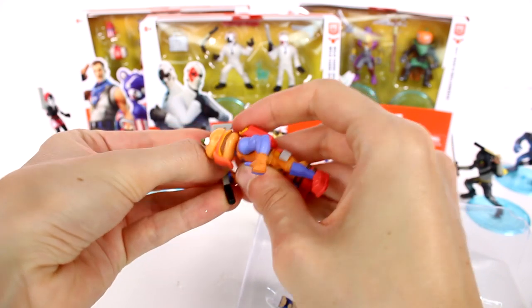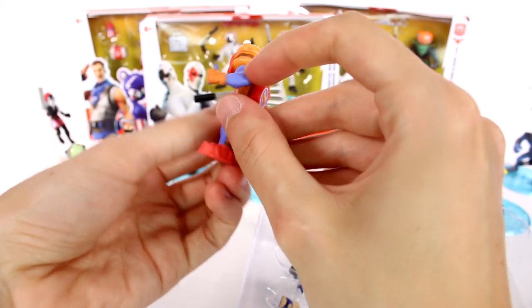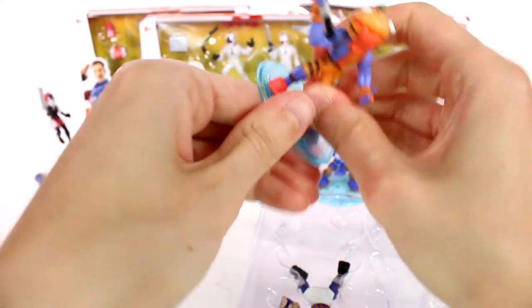Go ahead and put that on his hand. Yes, no? Yep, there we go. And I like how he has a thumbs up. That's so cool. I'll go ahead and put him on the stand. And then let's get this guy.